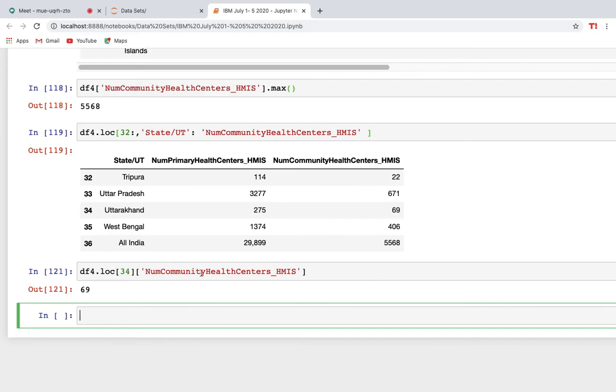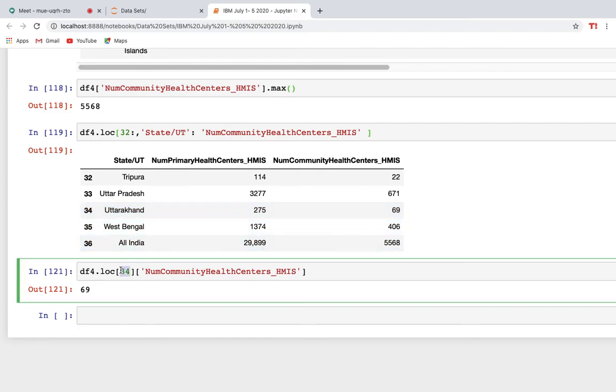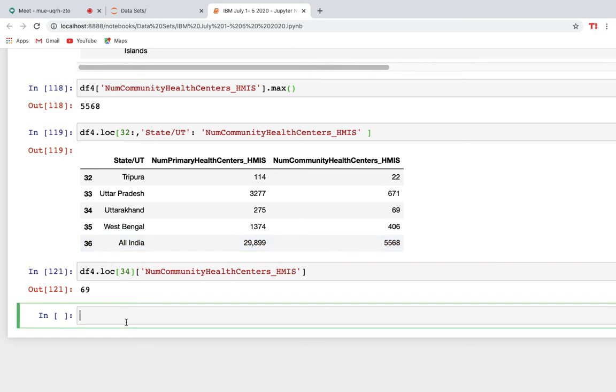So it's the number of community health centers, HMIS, and it follows something like this. Okay, so what exactly is the problem, right guys? For every state I have to go and see the index number and then write for that. That is a very problematic situation for me. If I am not going, if it had a value of more than 20,000, what would be there? So let me read this file with the index column, and I will specify my index column.